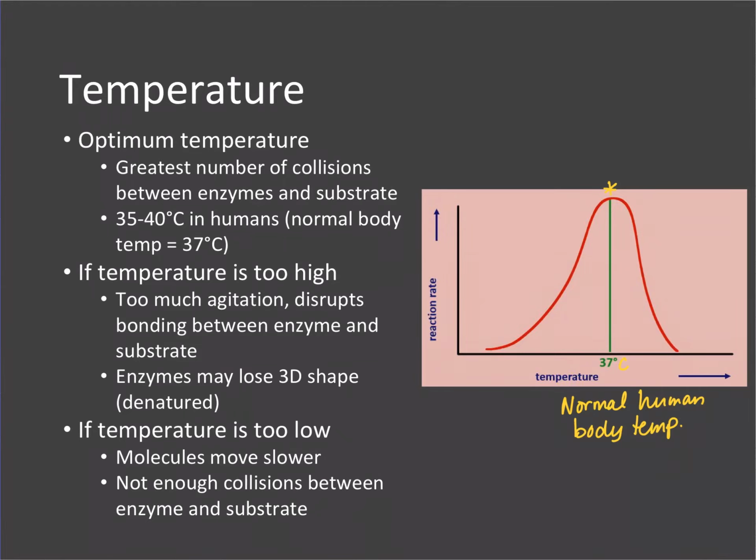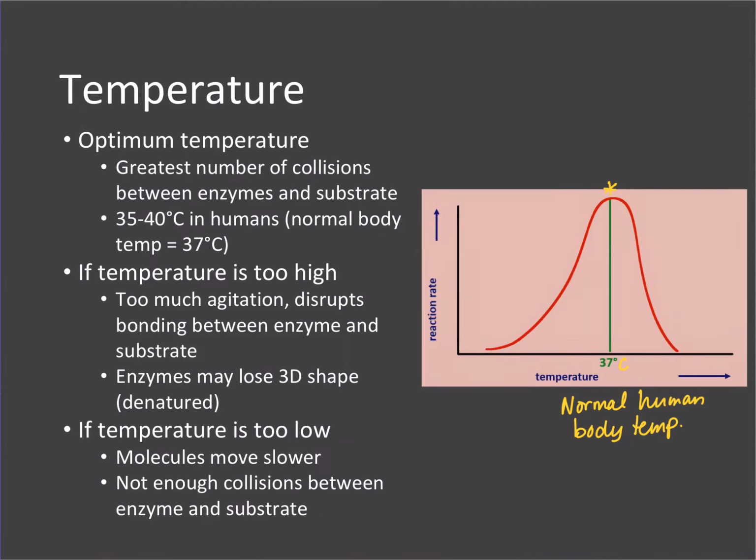Now, some enzymes are optimized to work better at different temperatures. So there's some enzymes that work really well in really hot environments, and other enzymes that work really well in really cold environments. And so the graph would look very similar in that it would have this kind of curved shape to it, but the curve would maybe be in a different part of the graph, depending on where that enzyme is optimized to work.